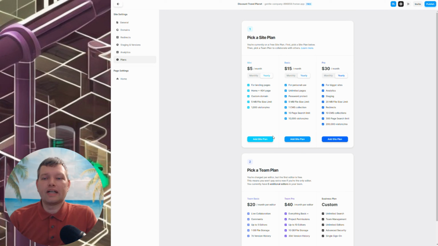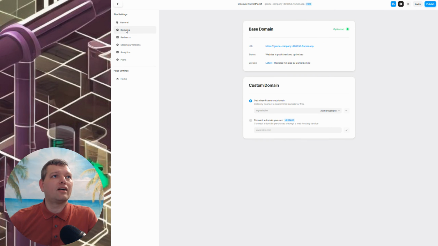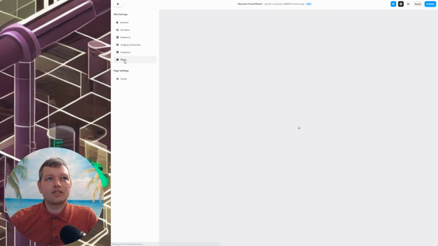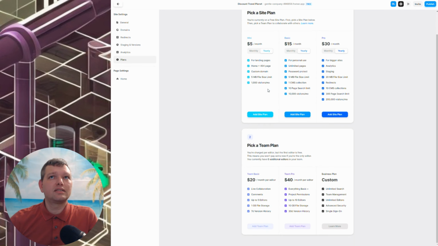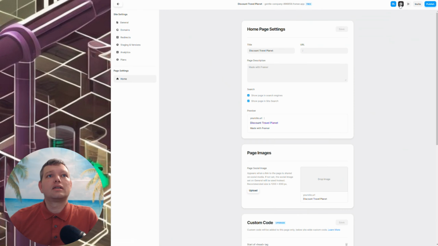They provide the build out of the site, and you can leverage this monthly or yearly ordering to provide for landing pages, a homepage, a custom domain, a few files, and 1,000 visitors a month. And then if you want to go to something bigger, you can give access to your entire team. Let's see what other kind of options we have. Is it possible for me to export the site? Let's see what other kind of choices we have.